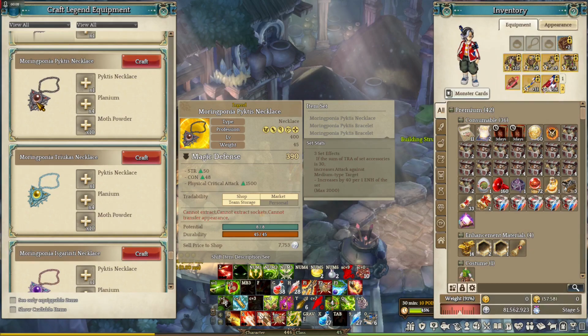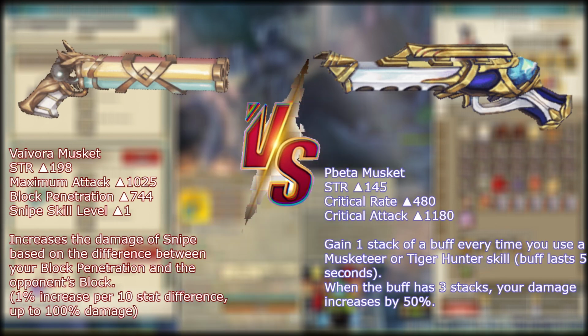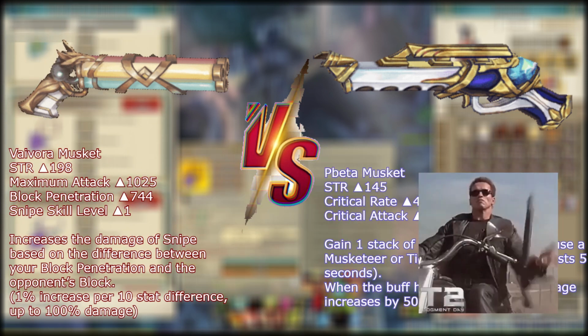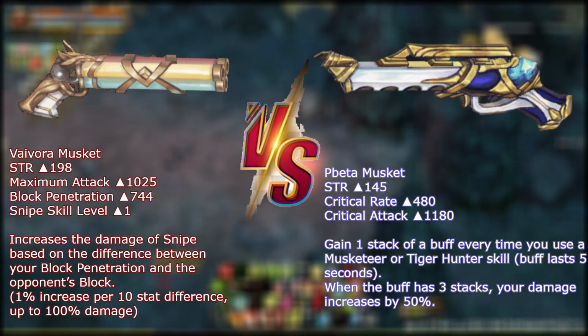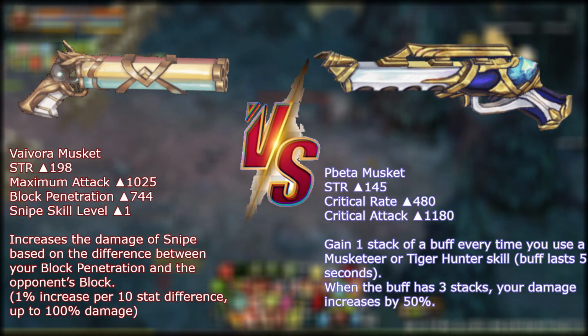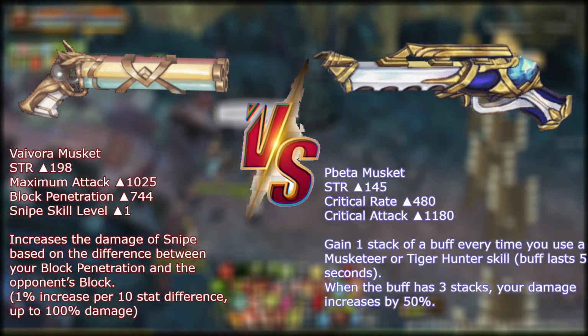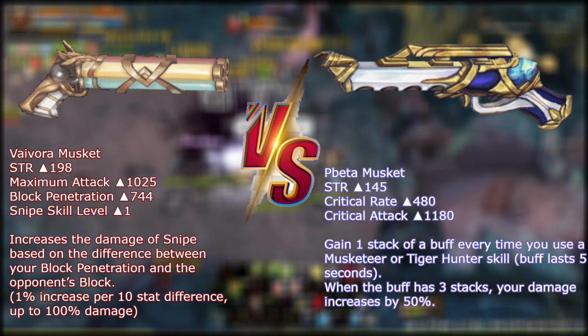Okay, let's start with the Muskets. Oh, yeah, by the way, for those who are asking what these Pbeta weapons are, it's a weapon from the future. Yeah, Terminator style. They are part of the Glacier family of gears. They're also armors and all that. And a friend of mine told me that they might nerf these Glacier Pbeta weapons because they are too good. And in my opinion, they should, because people who bought Vaivoras are feeling scammed at the moment. They should at least balance both.